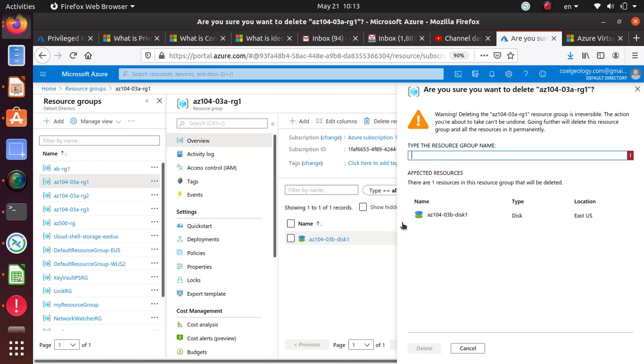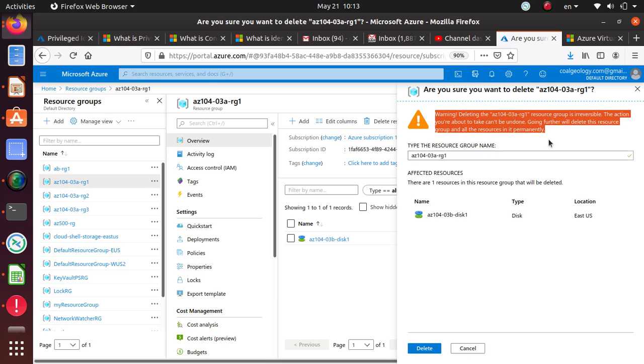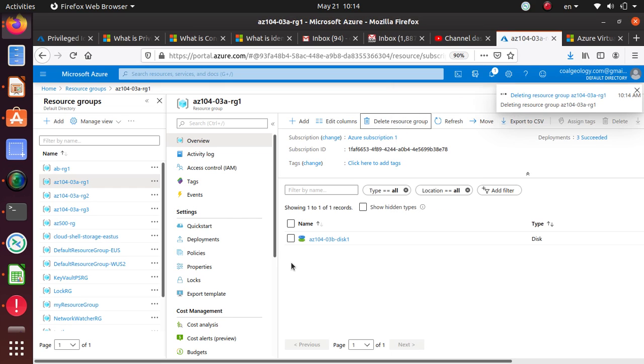I don't really care about that disk. Here you get a warning: deleting a resource group is irreversible. The action you're about to take can't be undone. Going further, we'll delete the resource group and all the resources in it permanently. Yeah, that's what I want. So let's delete this. It says deleting resource group.